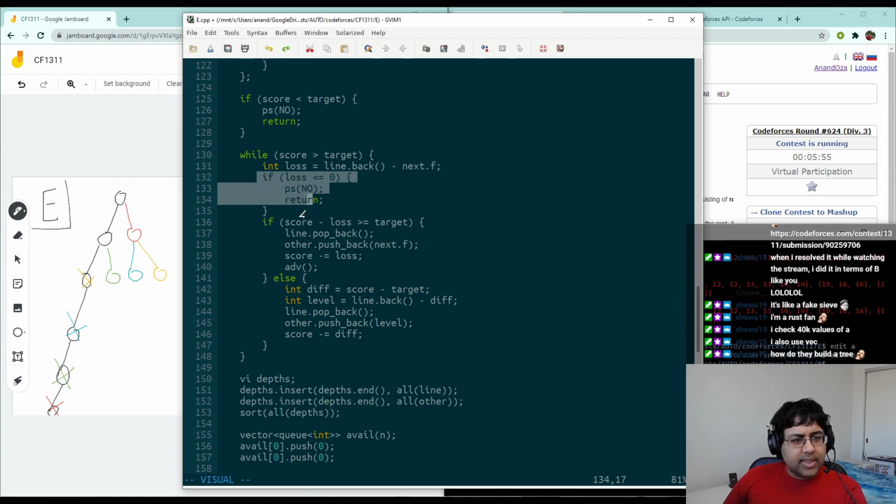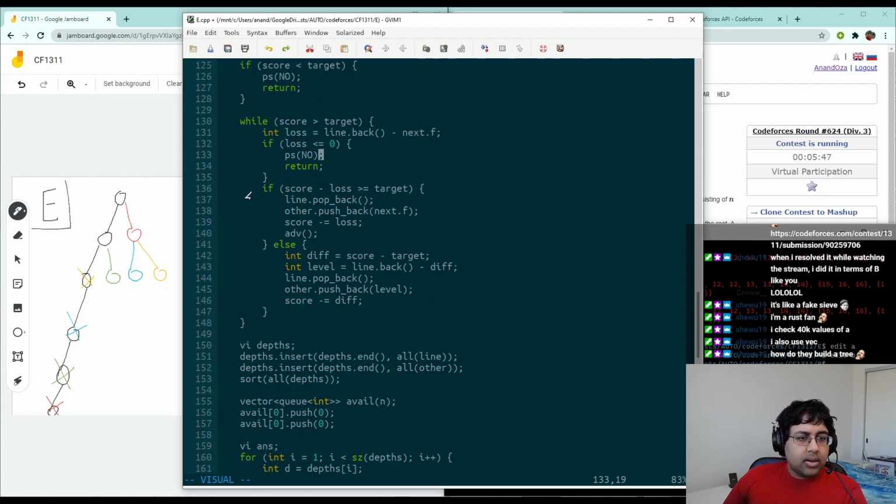And if this doesn't actually help us, then we know that we've reached our minimum, so we return no. Otherwise, we take the step if we can take it without passing our target. The way that we do that is we remove the last element from the line, and then we add the next available small depth spot.